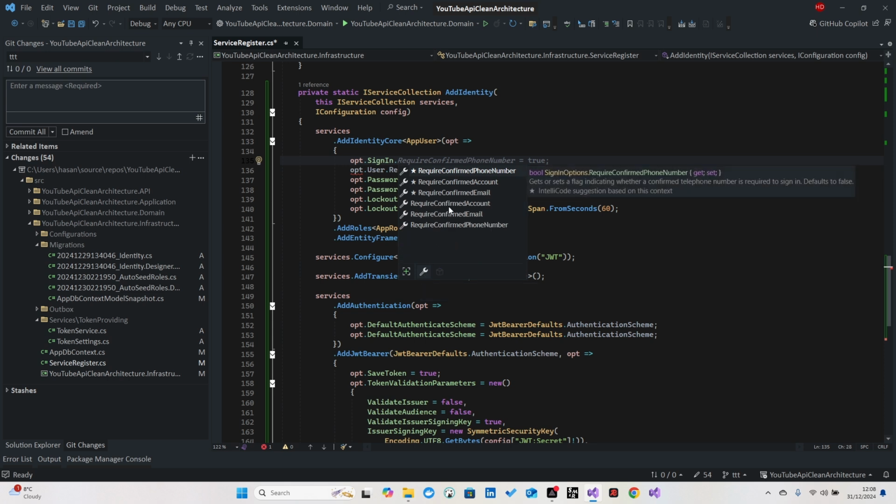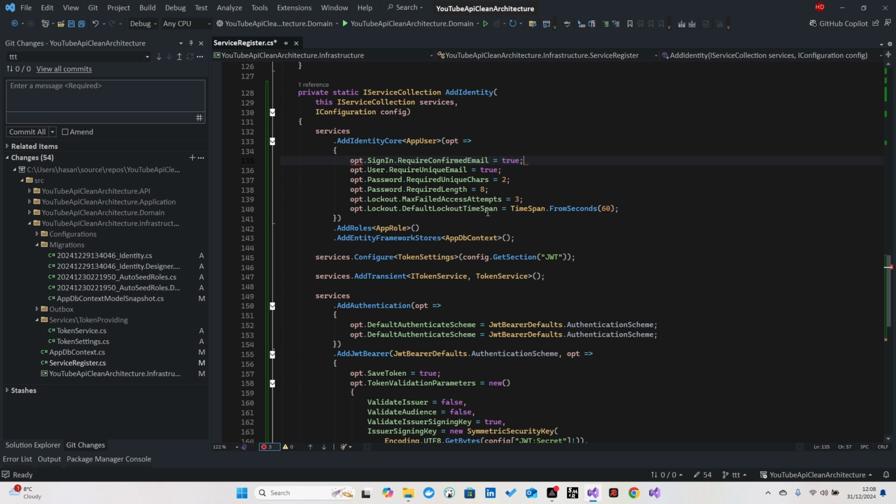For example, you can add a customization for required confirmed email. If you set it to true, which by default is false, as you can see in the description, then during the login process the user's confirmed email column must be true.